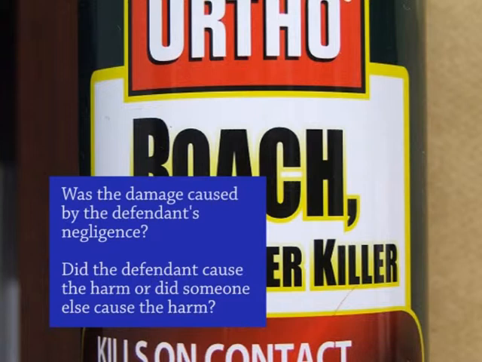Consider this scenario. A person drinks some tea at home and then feels very ill. The person goes to the emergency department of a hospital complaining of being very sick. The doctor at the emergency department sends the person home and tells them to call their own doctor in the morning. The person dies during the night. The cause of this death is that he has accidentally consumed arsenic, a deadly poison, in his tea the previous night. The emergency department doctor owed this person a duty of care and has clearly breached his duty of care by sending the patient home.